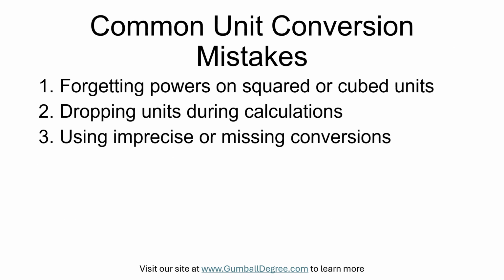Students often forget to apply the power to the conversion factor for squared or cubed units, which leads to answers off by large factors. So always raise the conversion number to the same power as the unit and write it down. Another common mistake is dropping units mid-calculation. So keep units visible and cancel them on paper as you go.